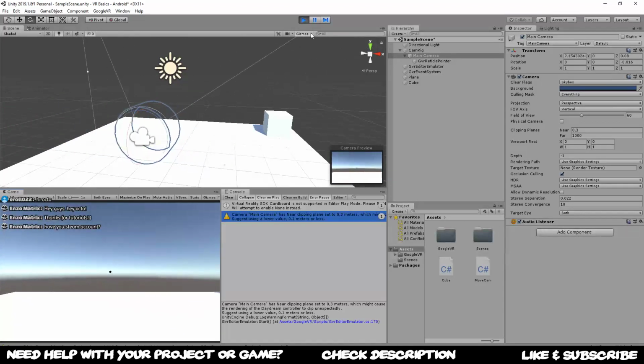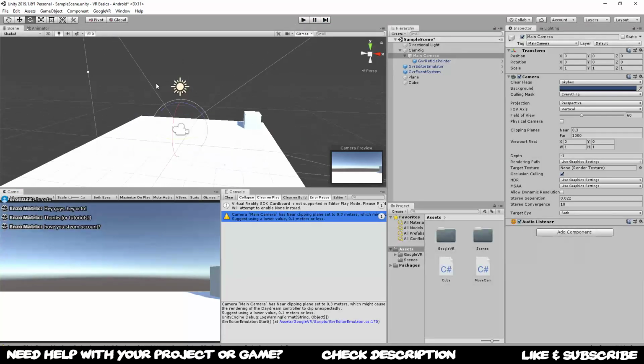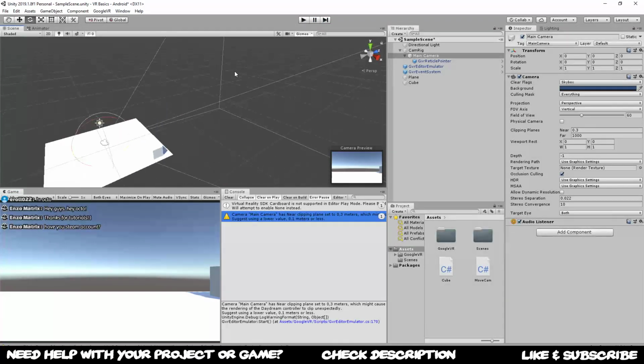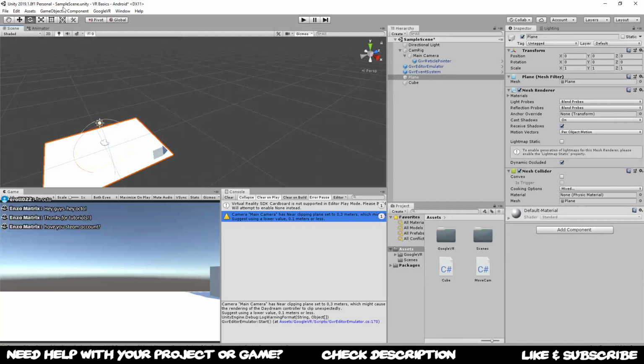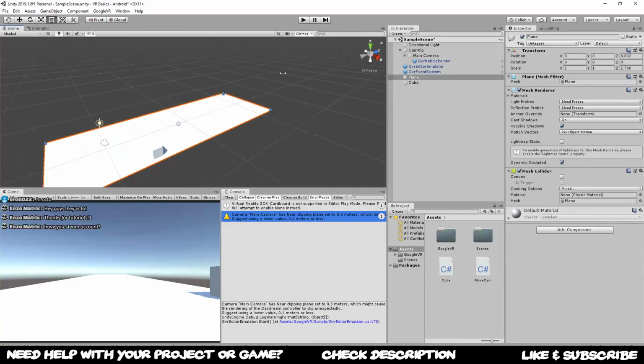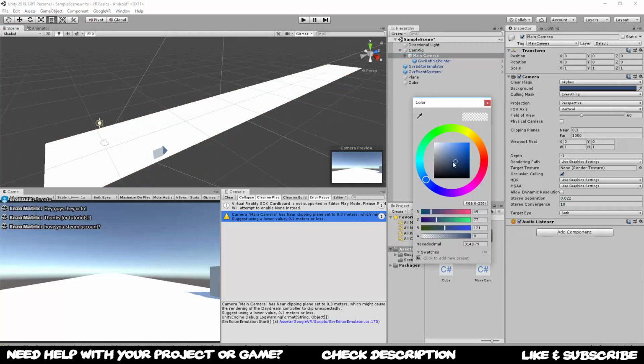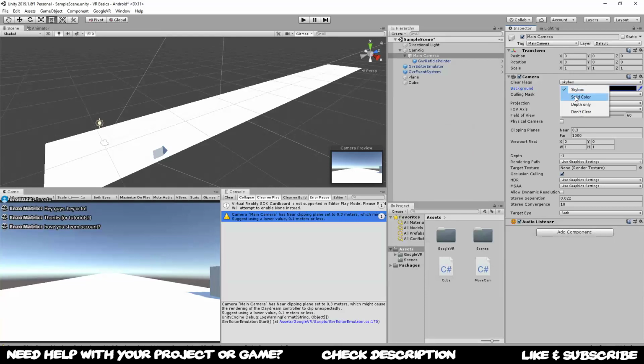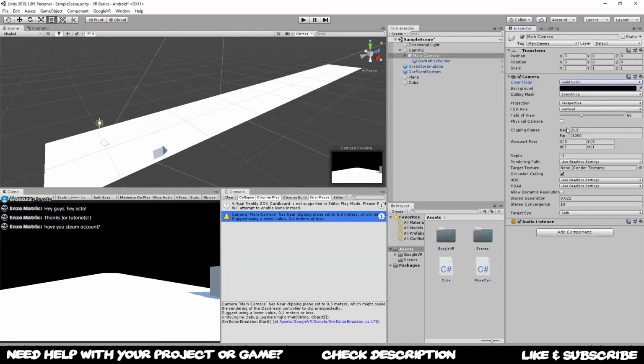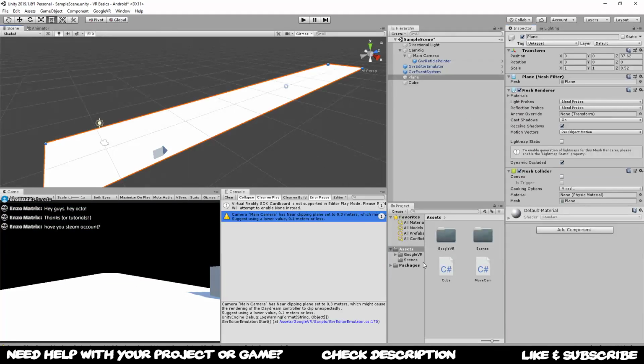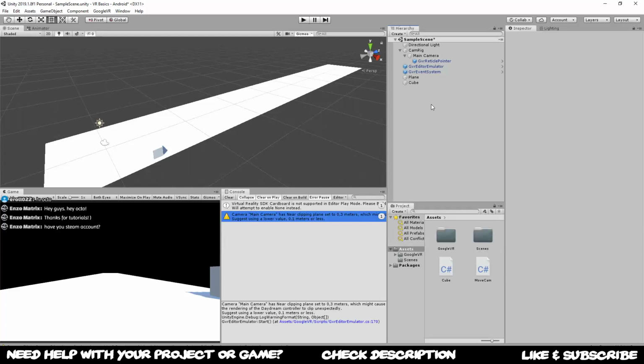Decent. So, what can we do with that? Well, we can now put something together like an avoidance game. For example, we can bring some cubes or some buildings or anything, whatever we like. We can, for example, make something like this. So we don't see anything. We can maybe change the skybox to a solid dark color so we see a bit better what's going on. You can always, of course, create materials and stuff like that.